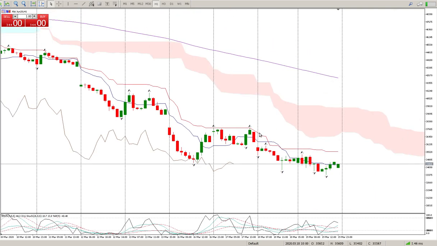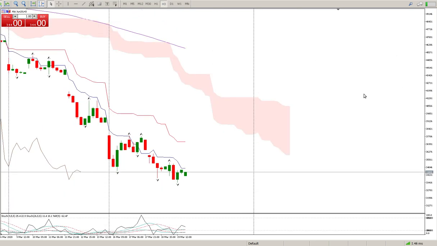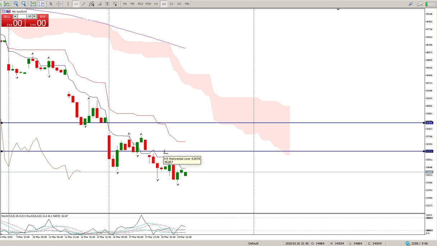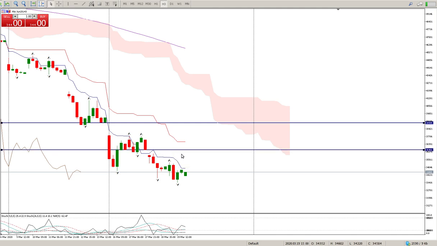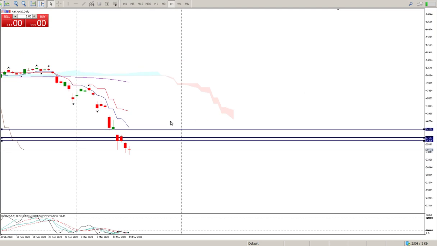So flat Kijun and flat Tenkan on the hour, nothing really to read into there. Same on the 4 hour, but if you look here at the upper level of the target, you're still in a very strong downtrend. And the first target here is in between Kijun and Tenkan. So I'd actually even look at that area there, and that's an inside gap there. That would still just be a gentle bounce, and that's what I would expect. And then I would expect everything to gather itself and then start pushing back down again.